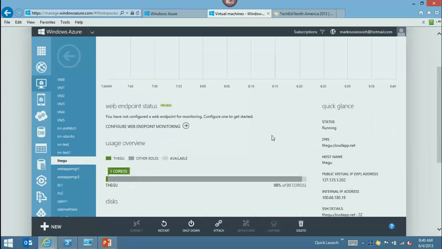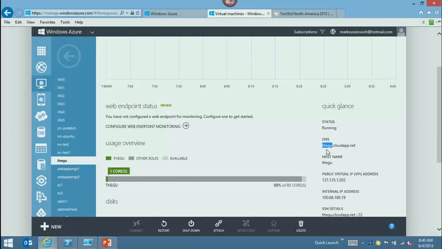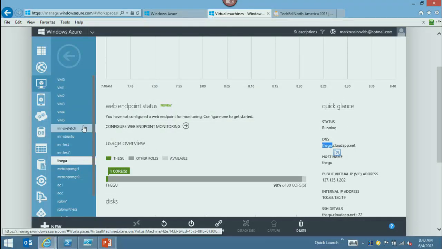Yeah, it's been running for a while. So that was the portal just having network issues. But what's been created under this is an implicit cloud service. And if I do get... well, so it's called the GUI, the DNS name. But if I go to cloud services, I won't see the GUI as a cloud service.